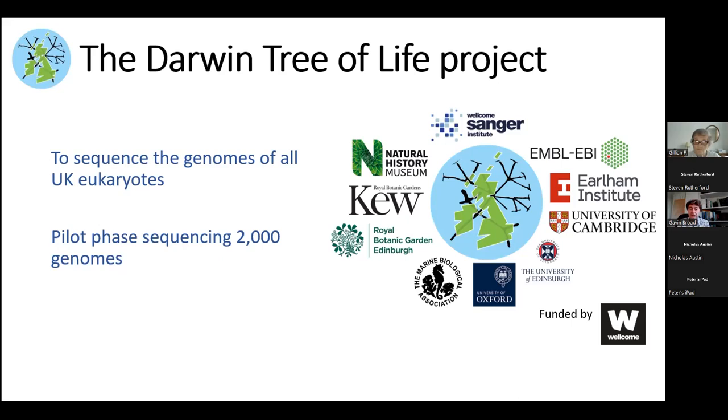It's quite a huge variety of life, and we can do that within the UK partly because we know our fauna and flora quite well and we know how to identify things quite well, although we'll come on to how we don't know everything at all. The UK has amazing expertise here — we have the Sanger Centre, who were involved in sequencing the human genome. Even though it's a little island off the northwest coast of Europe, we have a huge variety of the families of animals, plants, fungi, etc., within fairly easy reach of some laboratories. It's a great place to sequence a good representative suite of genomes across all of life.